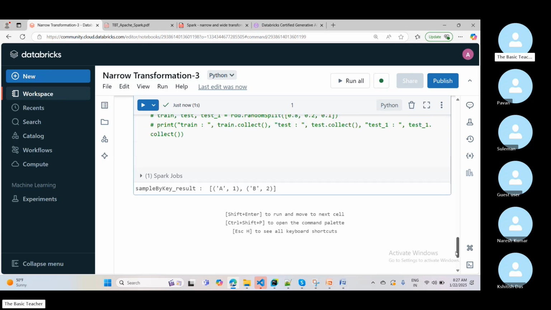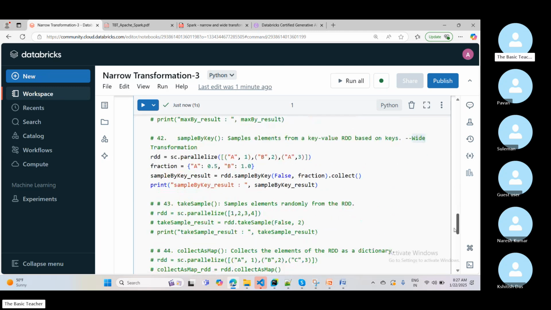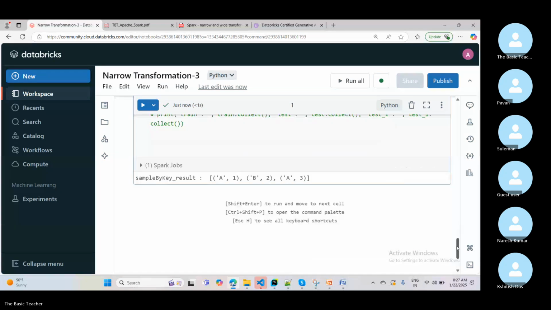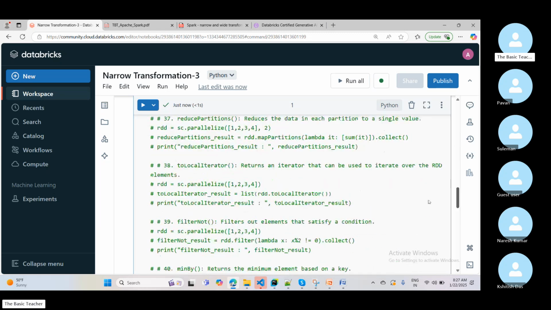Okay, A1 and B2. What we had taken? A 0.5. Let me do 1.0 for both. So if we are doing 1.0, then it took all of them, A3 also and A1 also.